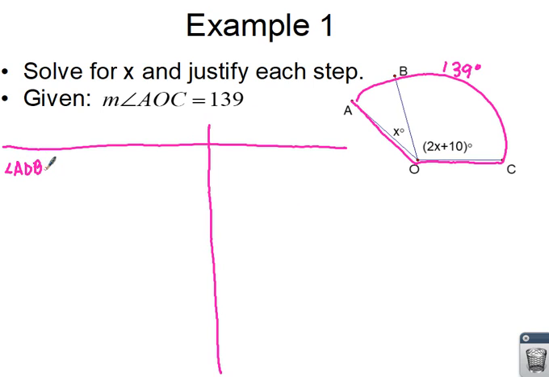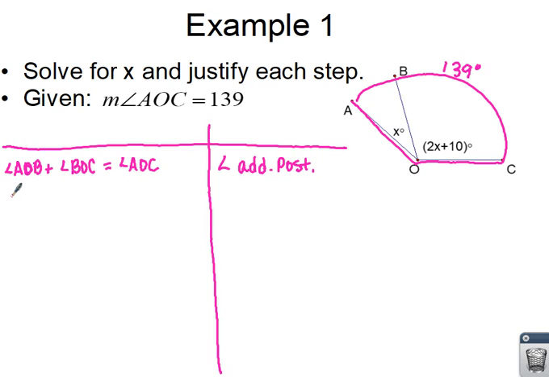So in geometry, we always put the geometry step first, if possible. Okay, so I know that if I add the little angle AOB plus angle BOC equals angle AOC. This is angle addition postulate, because that's what it tells us. We add two angles together, we get a bigger angle.